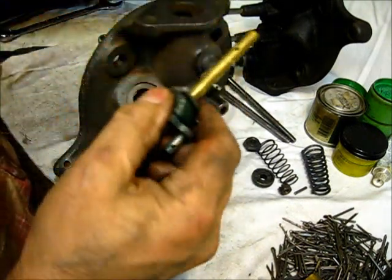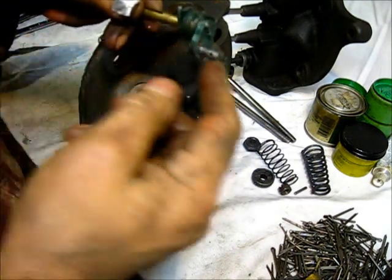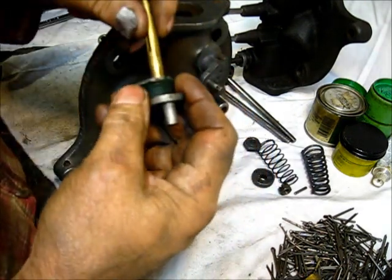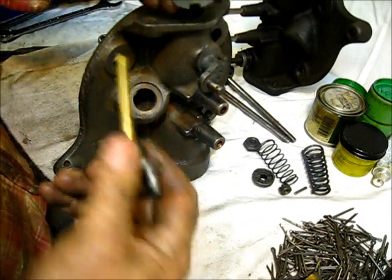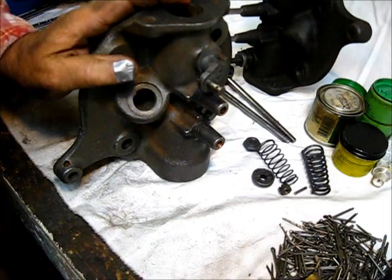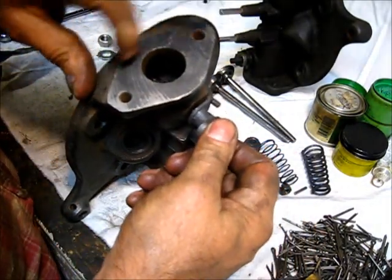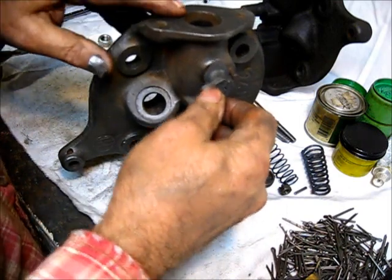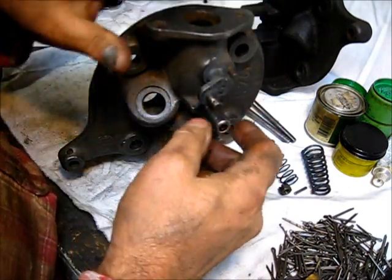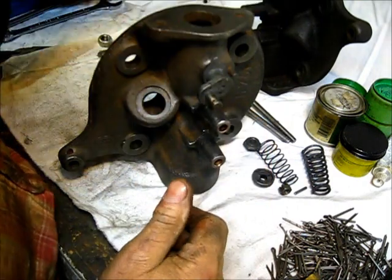This is a three-horsepower engine. The governor works — it's got a spring on it, and this is all made in one piece. The spring does come off and on, and this is the flapper that's down in there with a screw in it. That's the way that looks. This one was in good condition and it does fill up the hole like a hundred percent. I do have a new spring that I will install.